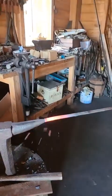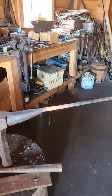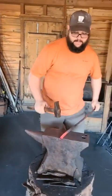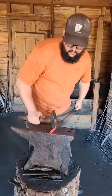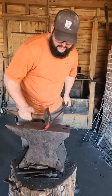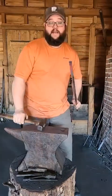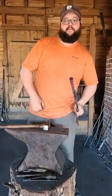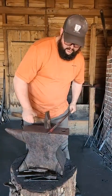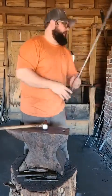My goal with a pair of these is we no longer have to fight over the one we have — it's across the street at the log house, or over at the main house where they're cooking on Saturdays. We'll have a couple of these now. You can see how I've made that a little bit larger. Now I'm really going to flare it out.